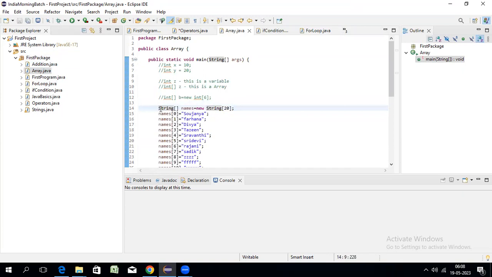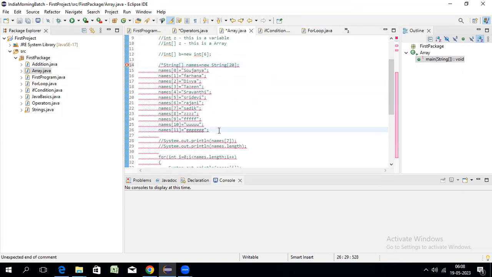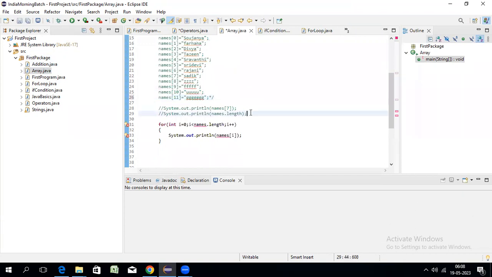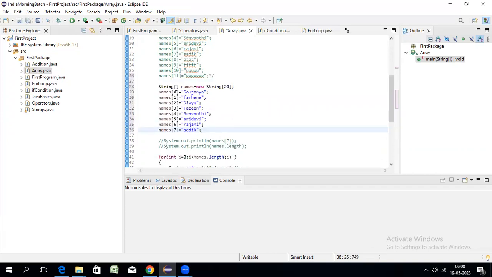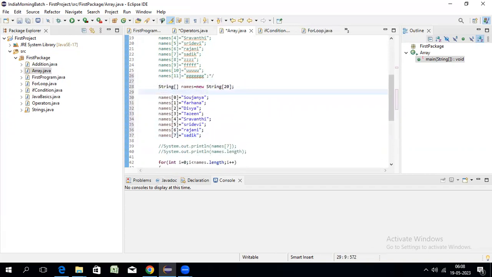So now I'm trying to write the array in a different format. I'm just commenting out whatever we wrote yesterday, and then I'm writing in a different format. If you see here, these are the names. I'm writing the same names is equal to, for example, if there is only one name, then I can store it normally like this. I can say Saujanya. I can save like this, and it is what data type? String. So for string I always have to give double quotes.